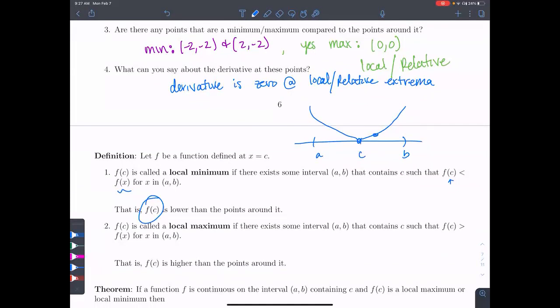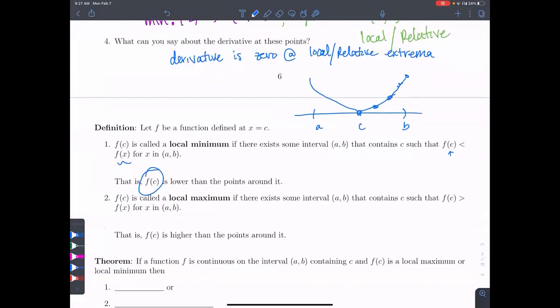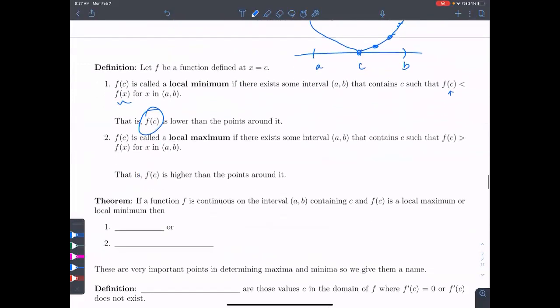So this would be f of x, whatever. This is f of b up here. And then the opposite thing is happening for a maximum. You have some interval (a, b), you're zooming in on that interval. There's a point in that interval where the y value at that x value is bigger than all the other y values around it. And that's a local max. It's higher than the points around it. So this is a, b, this is c, so this is f of c, this is f of b, f of a.